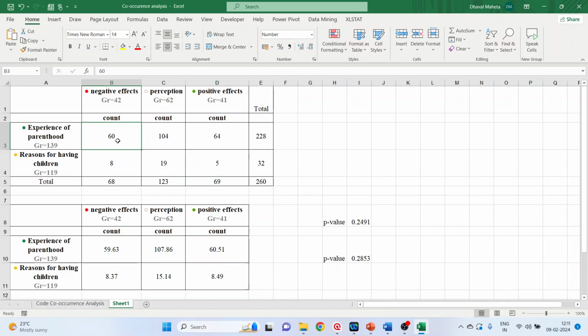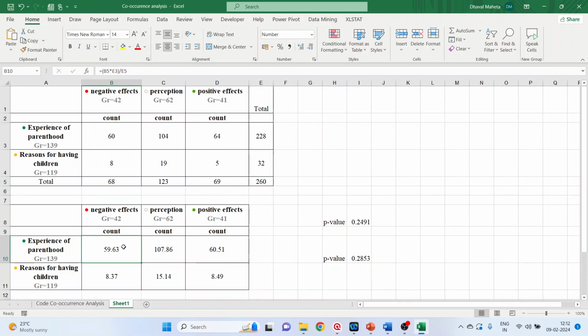Now for this cell, if you want to calculate the expected frequency, it is calculated on the basis of column total, the respective column total of this cell, that is 68. The respective row total for this cell is 228. So 68 multiplied by 228 divided by 260 is my expected frequency for this cell.